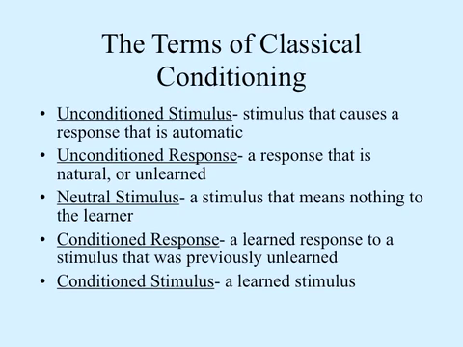The conditioned stimulus is just the learned stimulus. A good thing to write down with this to help you remember is that the conditioned stimulus, or the learned stimulus, used to be called the neutral stimulus prior to the learning occurring. And so just remember, CS used to be called NS. And again, we'll do some practice examples in class to help you understand this further.